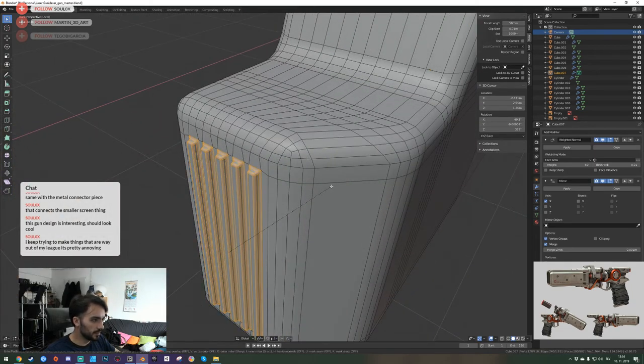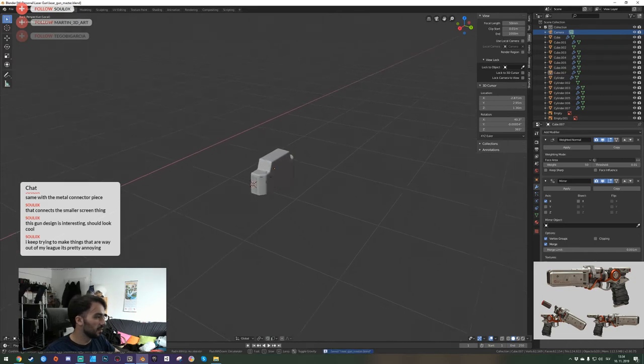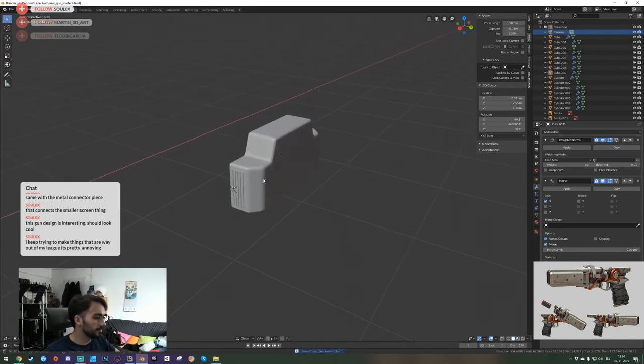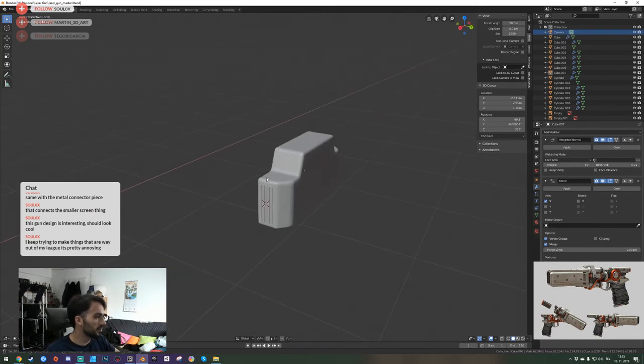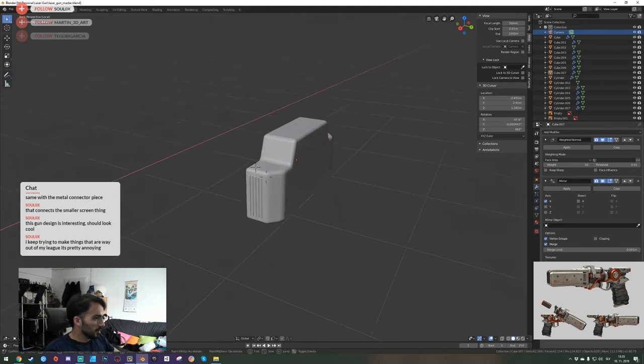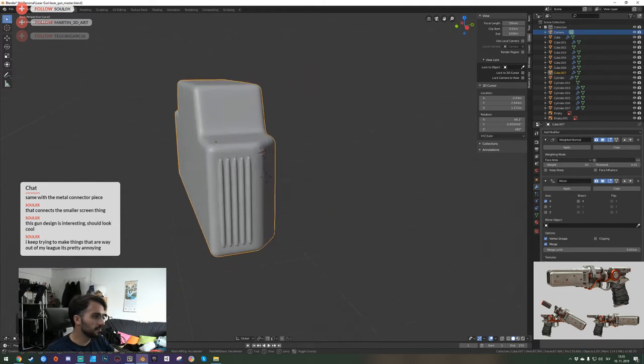So let's see. I'm gonna give it a 1. Cool. And then later on, I'm gonna put something in the middle here. It's like a little hole with a screw, and that's gonna be it. Has to bolt to something. I just put a subdivision surface on this one.